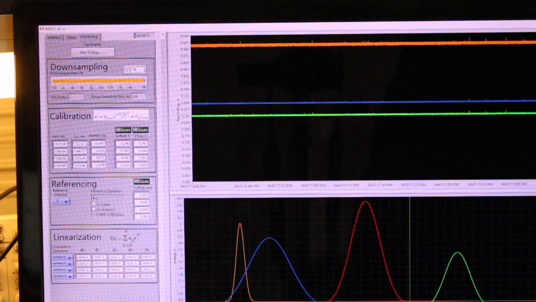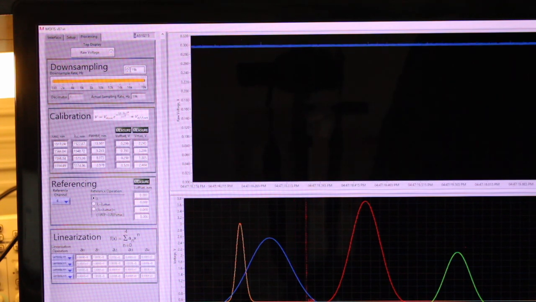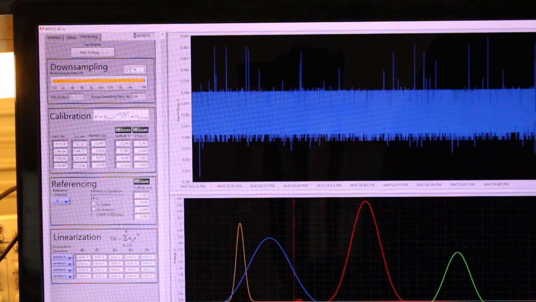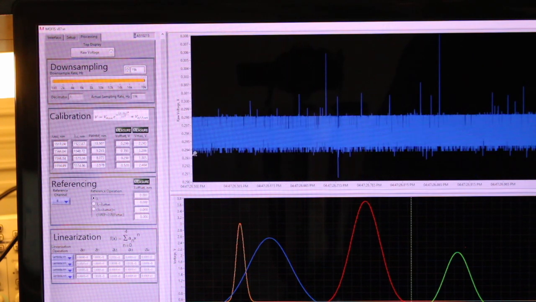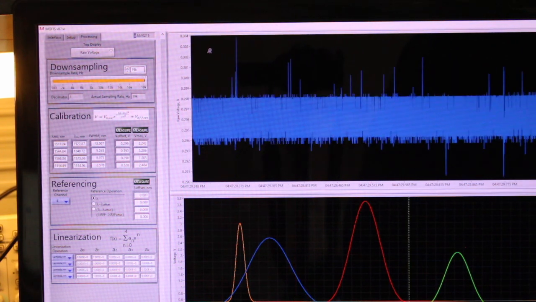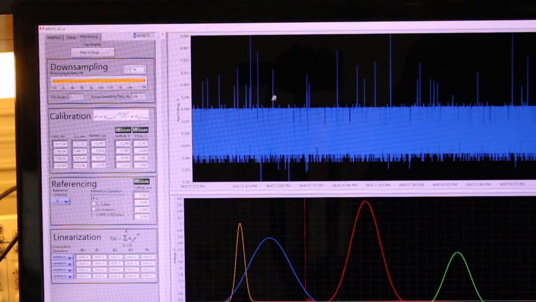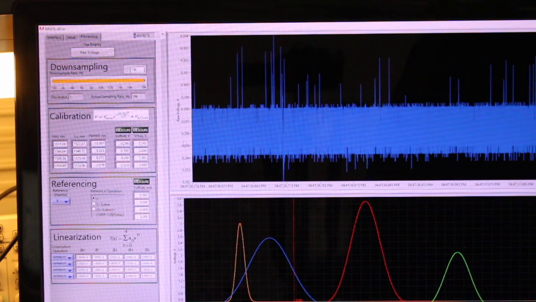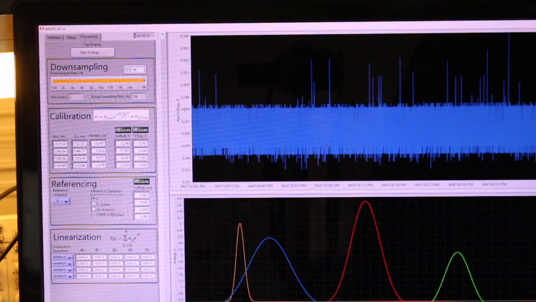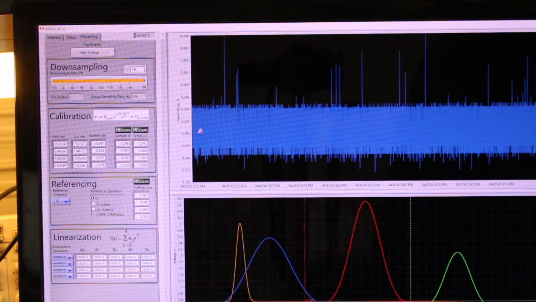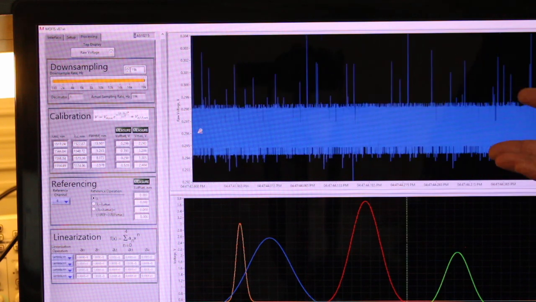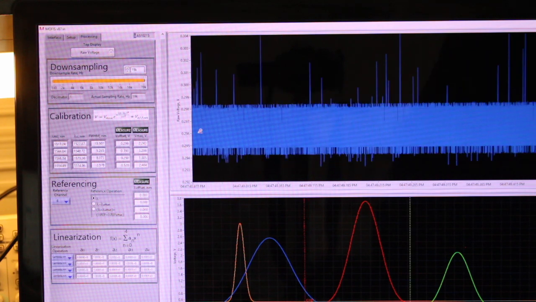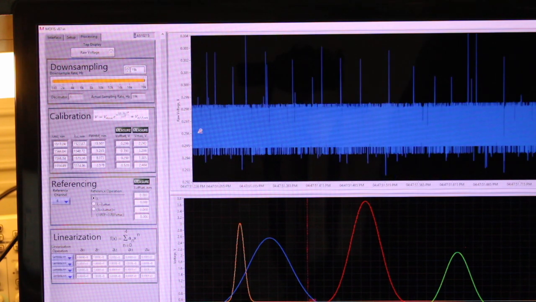So let's say I'm going to pick up channel 1. So I'm only displaying channel 1. This shows us the noise parameter of the data. And it basically shows us that we have a noise level of about, let me stop this for a minute, and you can see it clearly. So it goes from about 0.294 to 0.298, and these are volts. So basically it shows that our noise level of the system without the gratings connection is about 4 millivolts. Okay? Anyway, but this shows the raw sample.